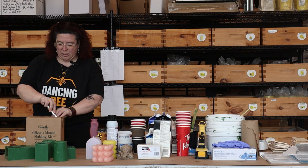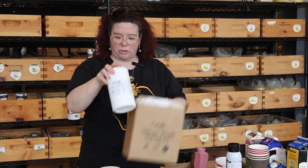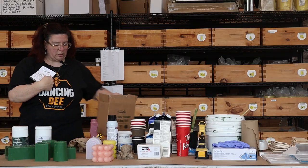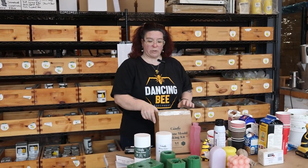In the kit to start, this is everything you need to start your mold making journey. In our kit, we have part A and part B. These are the two parts that you need to get going, and we also have a wonderful instruction kit to let you know all the steps that you need. We take you through step by step and show you the process of doing it. But I'm going to go through it a little bit here today to let you know everything that you need to do. Now you might ask, what else do I need? Because it can't be that simple. Most of the things that you need, you'll have all around your house.